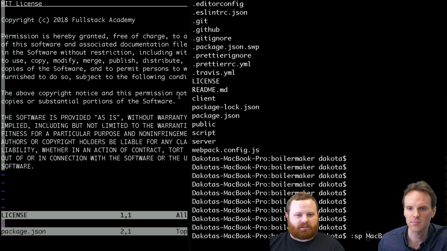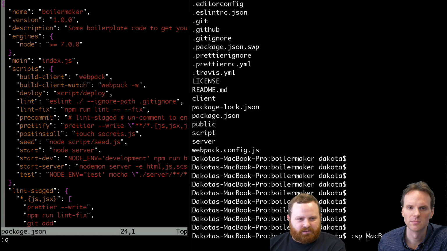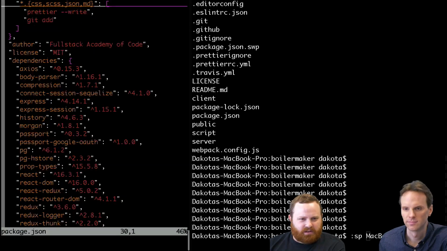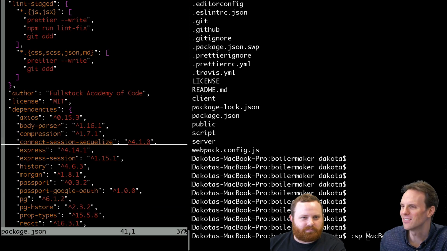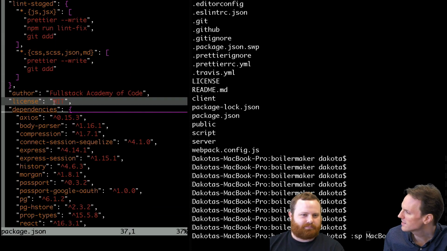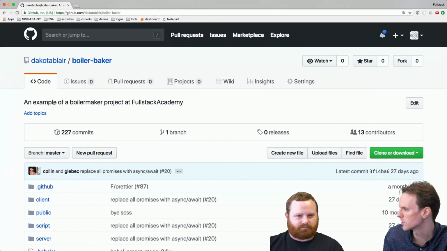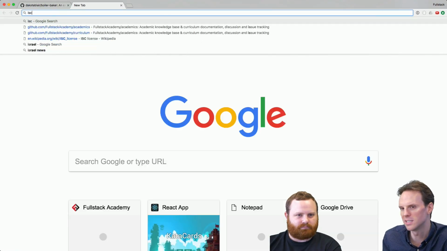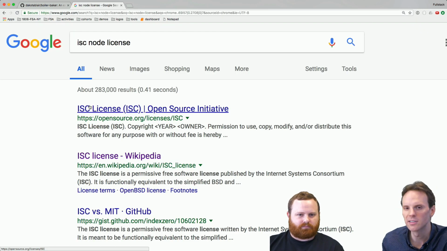Now, I noticed that whenever I start my own node projects, it lists ISC. Yeah. What is that one? I actually don't know. That's a good question. Like I've seen it as the default before. I have no idea why they chose ISC as the default. I find that in the open source community, MIT is far and away the most popular, probably because it's one of the simplest and most liberal, but it still covers yourself in case of, like, you have no liability if you use it. Right.